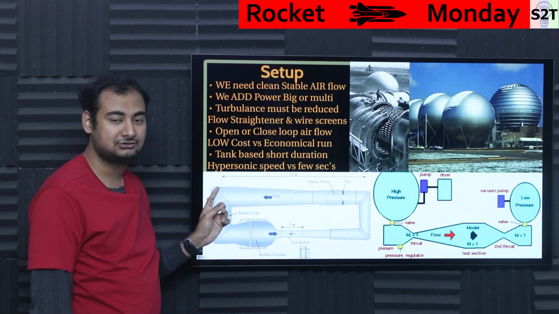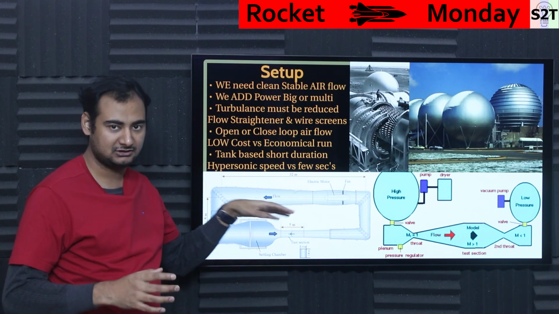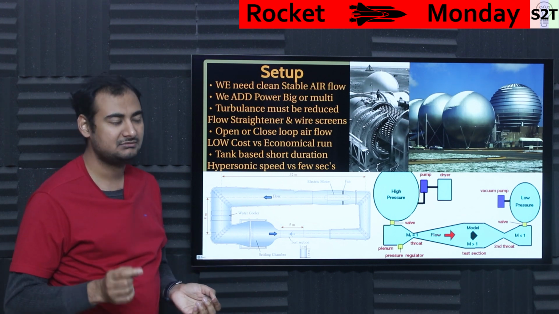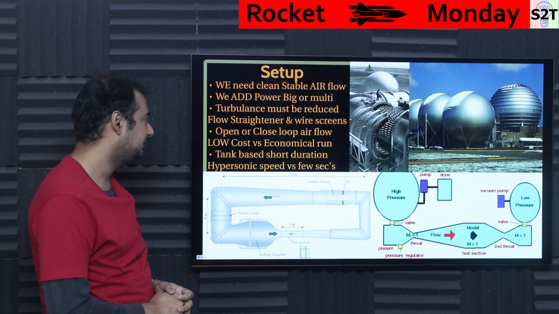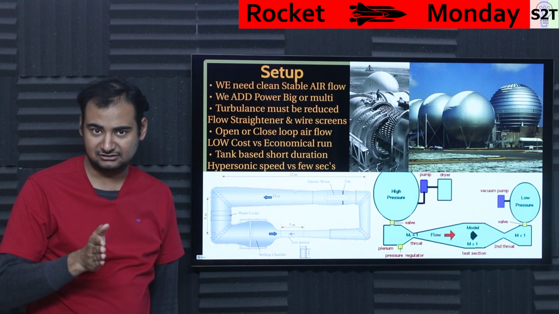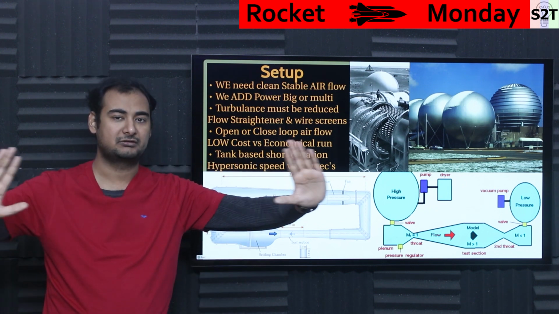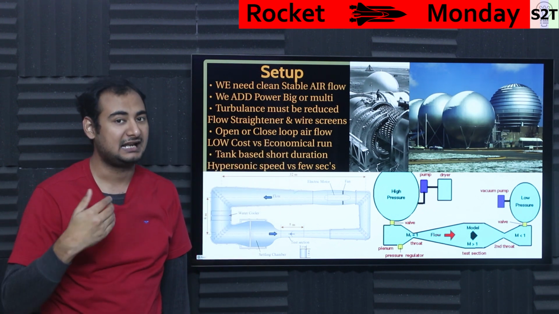Now you have to send it through, what we call, turbulence must be removed. Because you have to understand, any propeller, no matter how good or efficient or ugly it is, is generally going to give you velocity which you want, but it's also going to add turbulence which you do not want. So turbulence must be reduced. So how do we reduce it? We send it through what we call a flow straightener. Basically these are either hexagonal on a large scale or cylindrical structures that are like small pipes, a lot of them. There is just a wall which has holes of known size that creates a laminar flow.